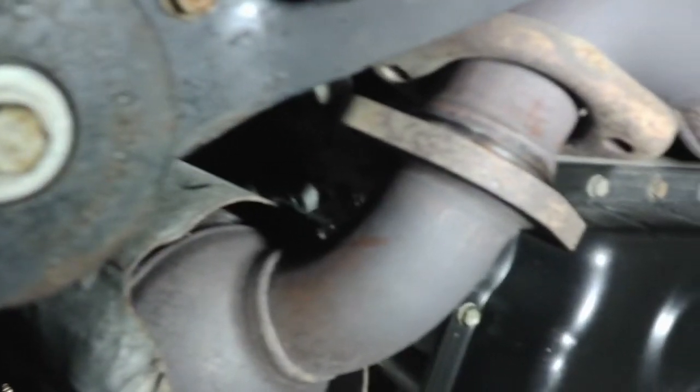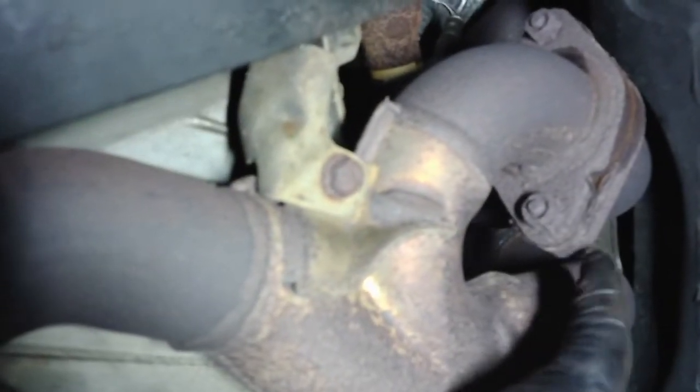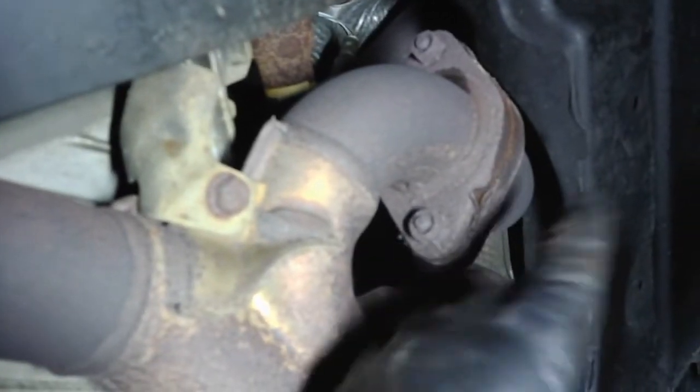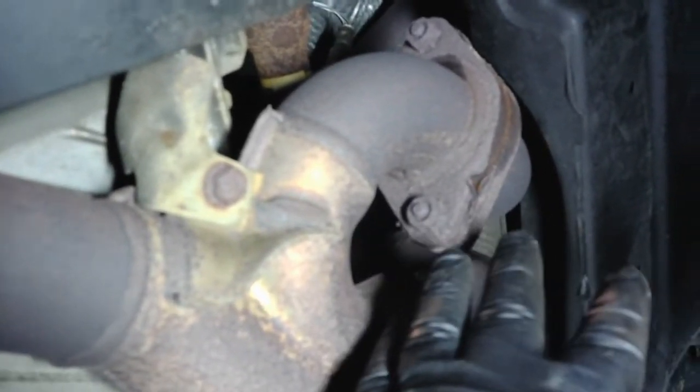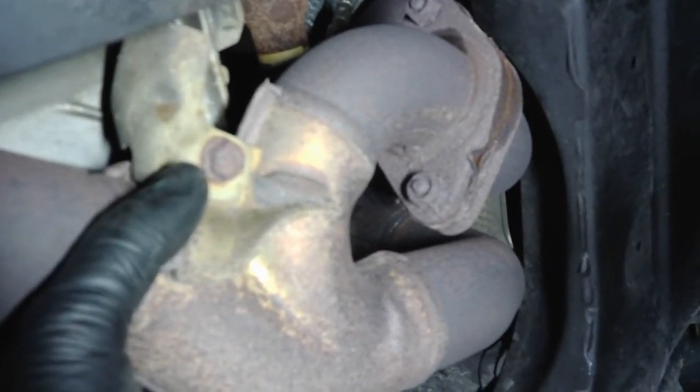So anyway, once you get that done, we're going to go back to the top and start taking the top of the catalytic converter off. But this is the situation here. And you can see here, this is the bank 1 converter. And there's quite a bit more involved in that one. If you have a bad bank 1 converter, you're going to be in for a lot more work.